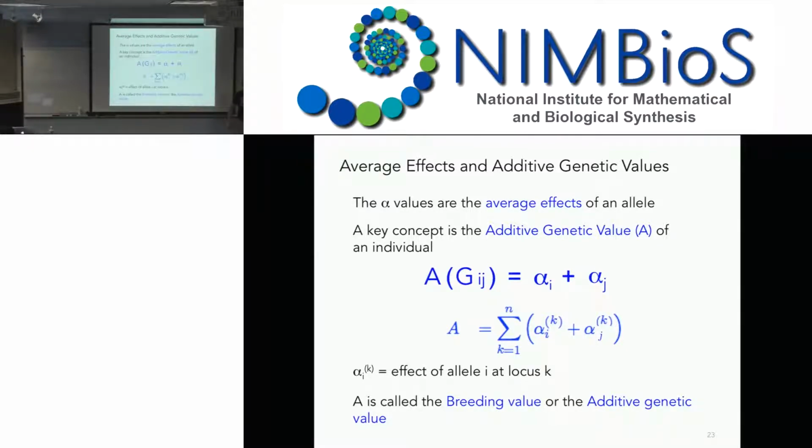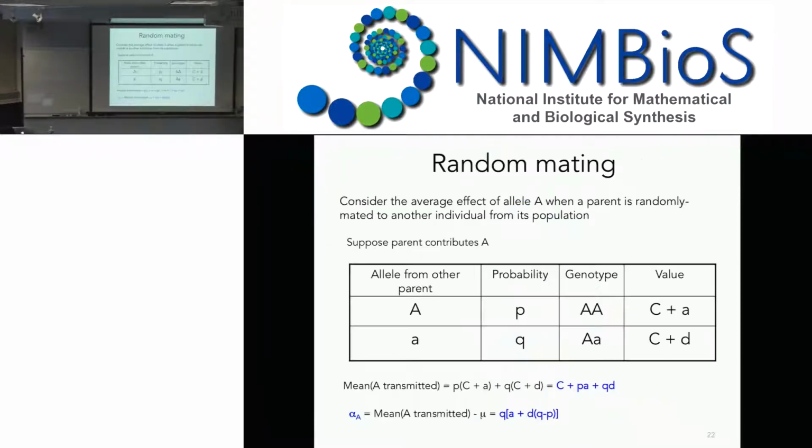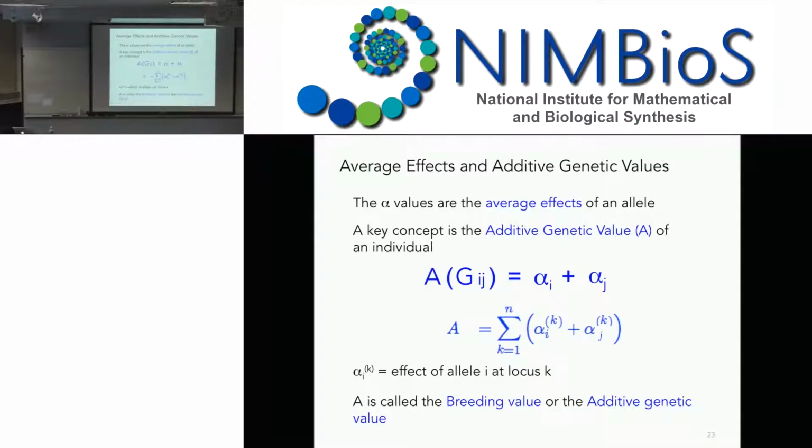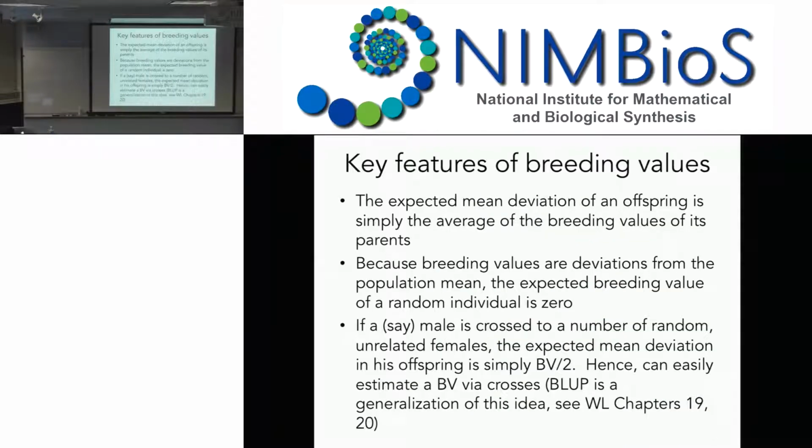Now, right now, it's really abstract, and you're probably thinking, how could you ever know that? Because you have to know the underlying loci, which we typically don't know. Then you have to know what their A and D values are. Then you have to know what their allelic effects are. The bottom line is you don't need to know that at all, because the breeding value is something I can estimate quite directly. And here's the key.